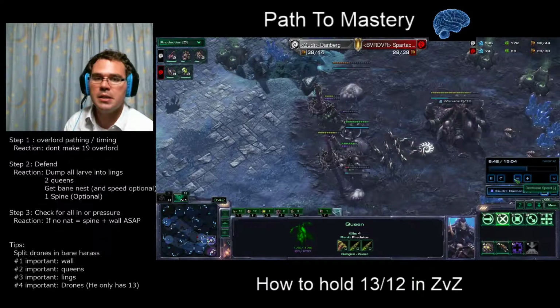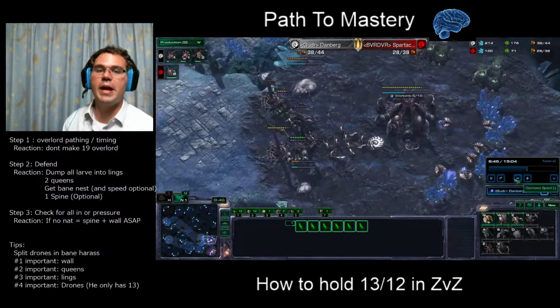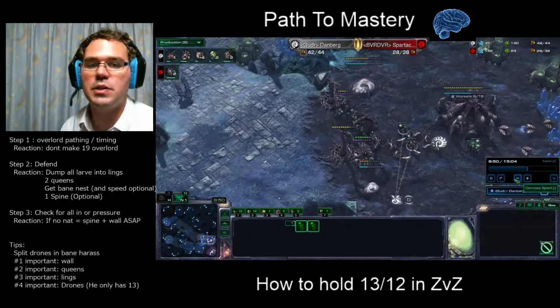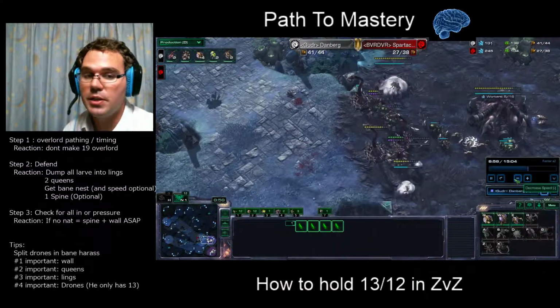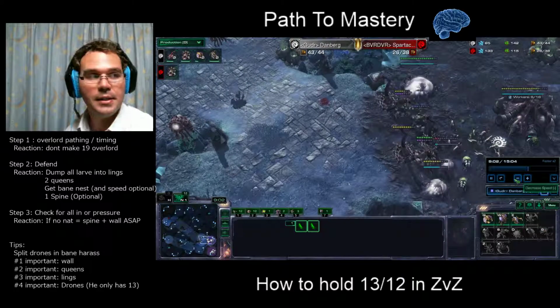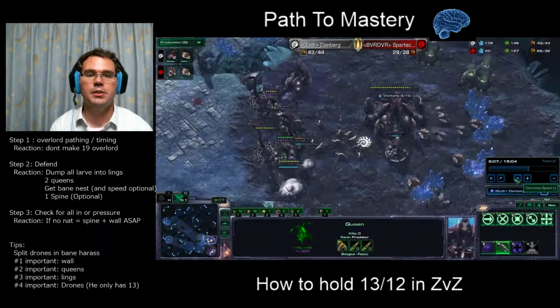I see what he's doing, and I've got all my queens ready for another hit. I'm going to make some Banes too, so he can't just kind of run in again. I've got roaches on the way, and as soon as I have roaches, he is dead. Totally dead. A new queen has emerged. So bringing the queens down.